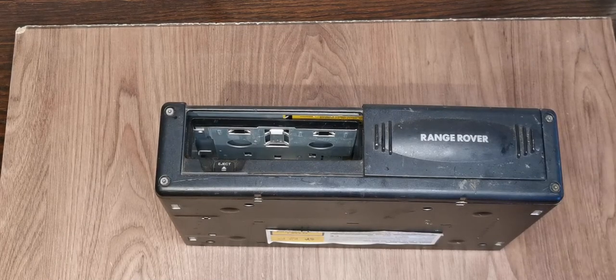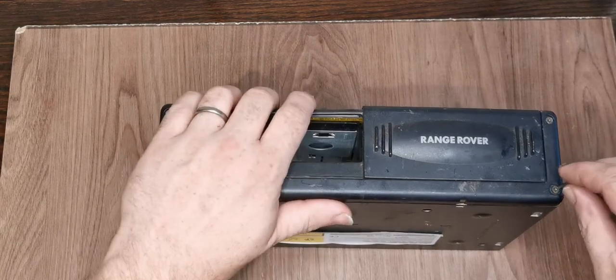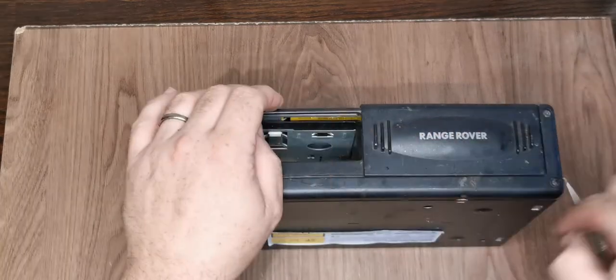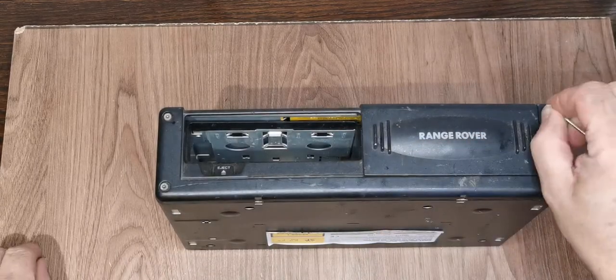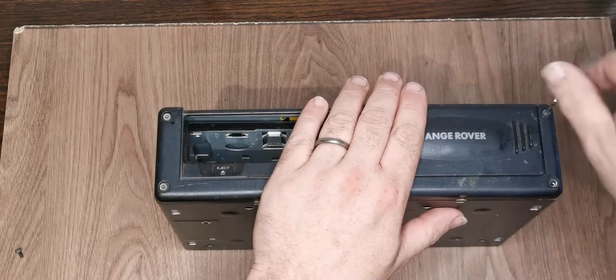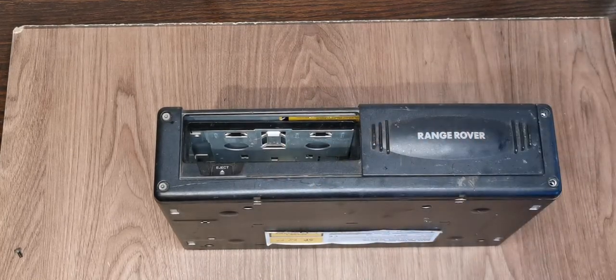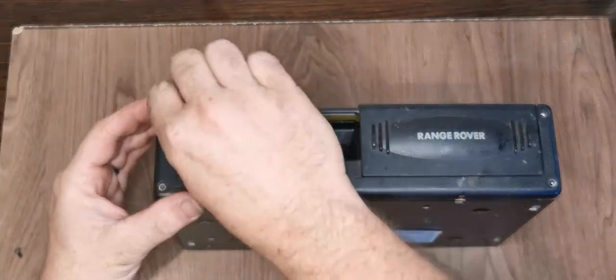Well, it looks like we're going to have to take the front panel off before we go anywhere. I've done a few of these, I've just not done this particular model. So we've got four Allen bolts in the edge here. What happens with these normally is obviously the optical pickup gets dirty. That's the first thing to go after. You can use a cleaning CD. That's a possibility. I don't know how well they work with CD changers.